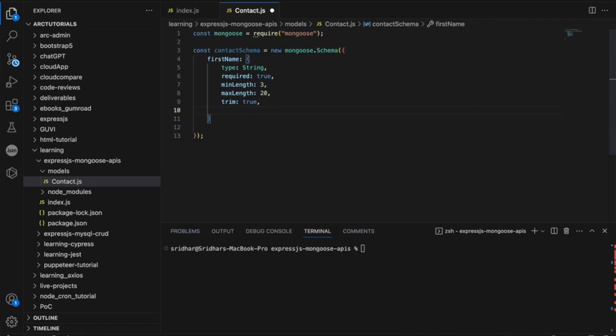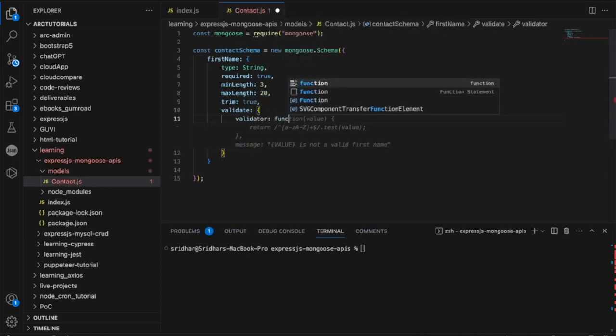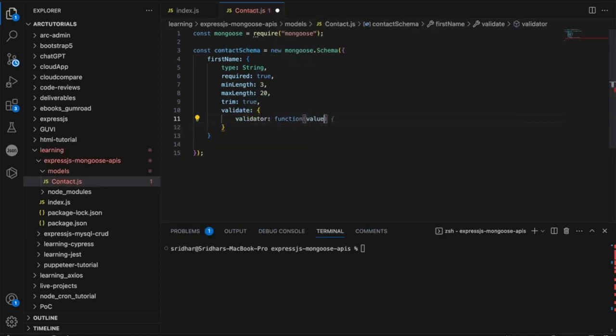And now let's say I want to validate the data that is coming in. Okay, so you have an option called validator, which is a function basically which will be executed. So you can say once the value comes, you can do some operations on it. Okay, you can do regex, and you can check a lot of things, whether whatever data you want should not have numbers, spaces, special characters, etc.